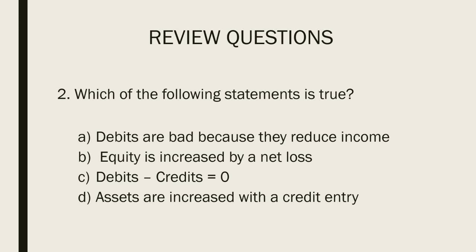Okay, let's go through each answer then. Debits are bad because they reduce income. Well, first, that's an opinion, right? Debits are not always bad. In this case, it's once again an opinion, right? We can't consider all debits are bad just because they reduce income, because they also reduce liabilities. Is that a bad thing? Is it bad that you reduce what you owe?